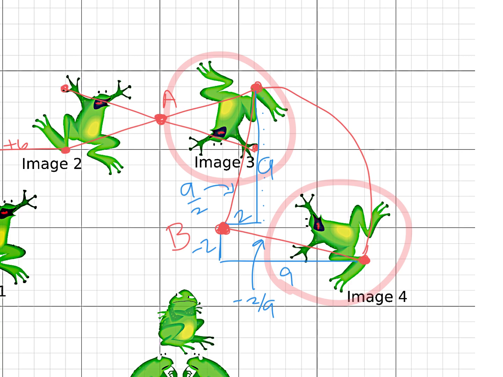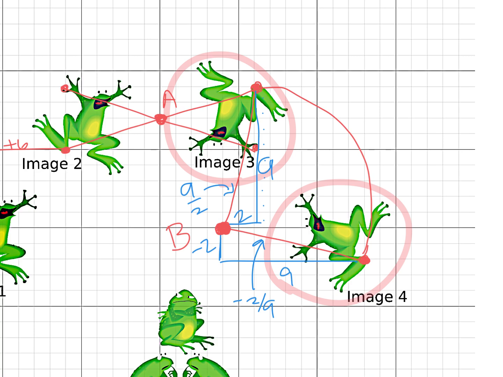Okay, so just play around with it. See if you can pinpoint that. You will need to be able to rotate around any point, not just the origin. And you will need to be able to locate a center of rotation that is other than the origin. So just play around with it. You can figure it out.